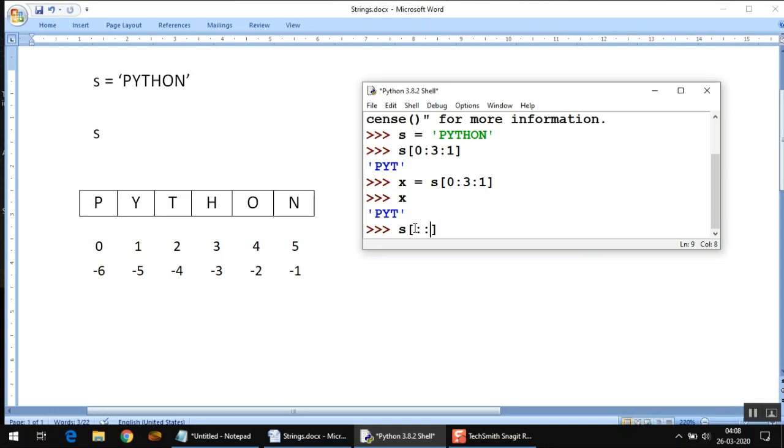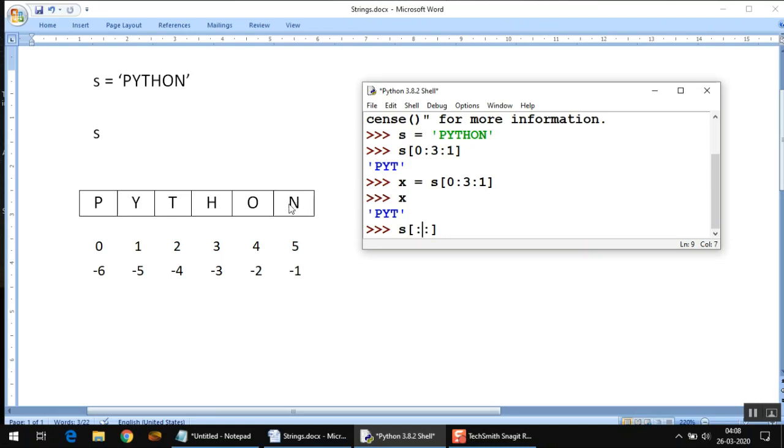So logically, think about which index it should start from and at what index it should stop. According to this explanation, it will start from index 0 and it will stop at the last character.